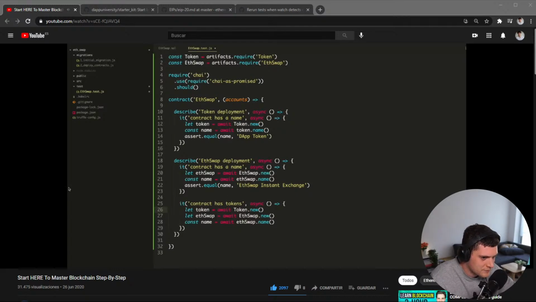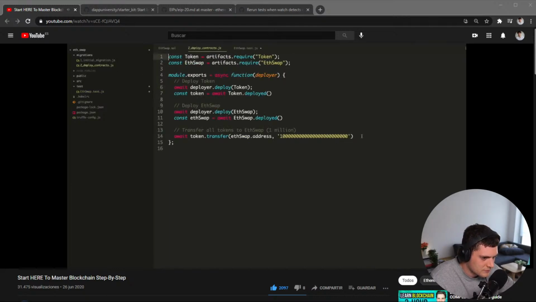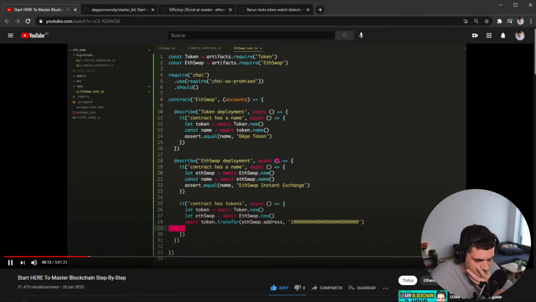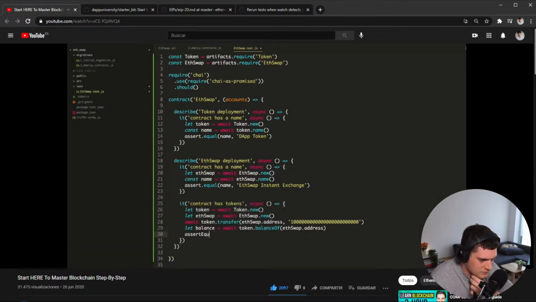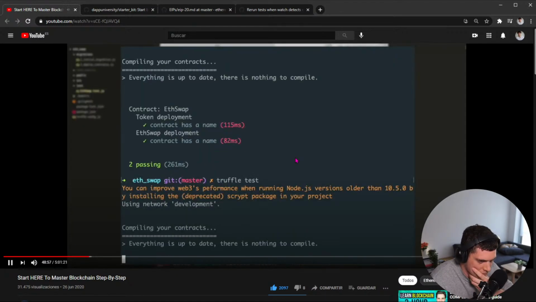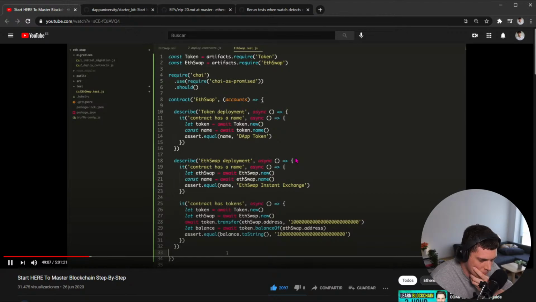So essentially what we're going to do is transfer the balance, just like we did here in the migration. Actually, we're going to copy this. All right. And do this. All right. And then say assert equal. Say balance, or actually, sorry, before we do that, let's check the balance. Say let balance equals await token, a balance of. All right, then pass in eSwap address, all right, and say assert equal. Just copy this value. Perfect. It's coded properly. We're about to find out in the basic test to start off with. You know, everything is deployed properly.